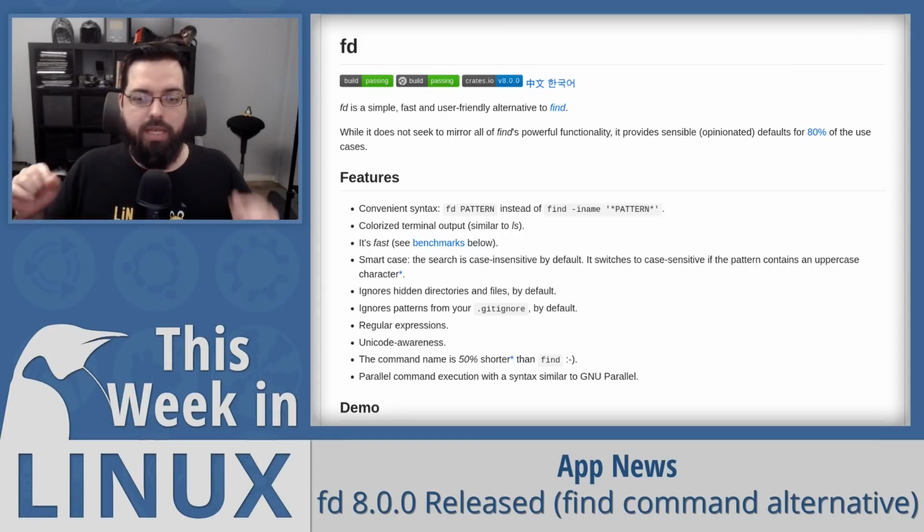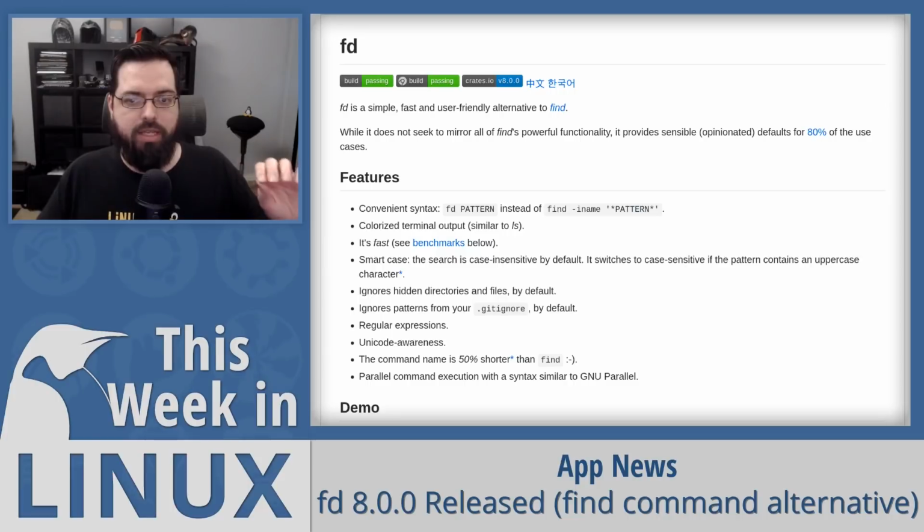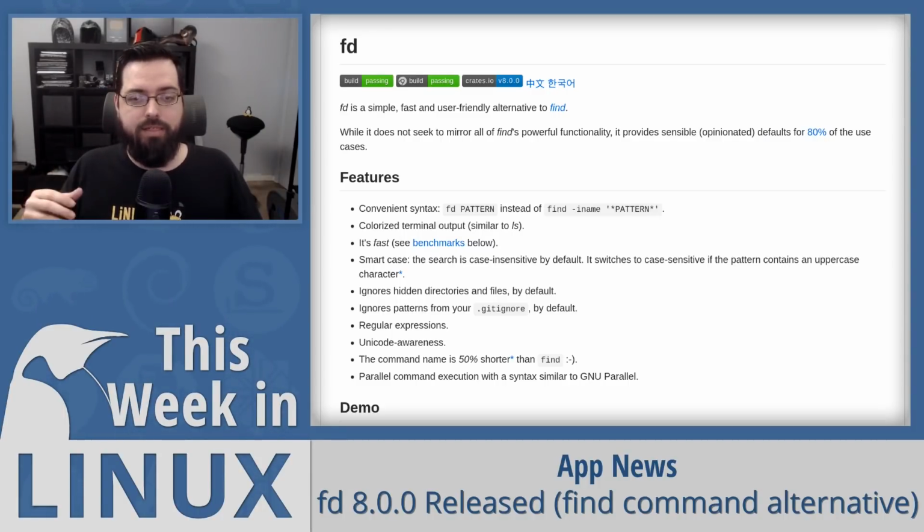And the reason for the asterisk is so that it searches for anything before and after. If you do just the file name pattern, it would only look for files with the exact file name versus something having that in the beginning and also the end. So you had to put all of that in there, or you use the fd command. That will just allow you to do fd space and the file names you want to search for. Simple, right? Way more convenient. That's one of the reasons why fd is better than find, just by that alone.